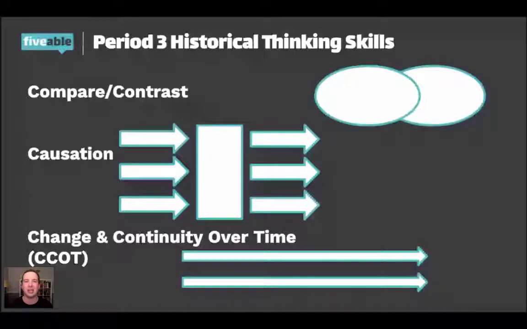Lastly, we have change and continuity over time. If you can think of one of those from period 3, go ahead and drop one of those in the chat as well. I'll give you one example. A change in continuity over time would be the relationship between the American colonies and the British mother country. How does that change over time? You might be talking about it from 1754, the beginning of the 7 Years' War, until, say, 1776 with the Declaration of Independence. Are there some things that stay the same? Perhaps, yeah. Enlightenment values, rights of Englishmen, that kind of stuff. But then you might be able to talk about how there was increasing patriotic sentiment, something like that.